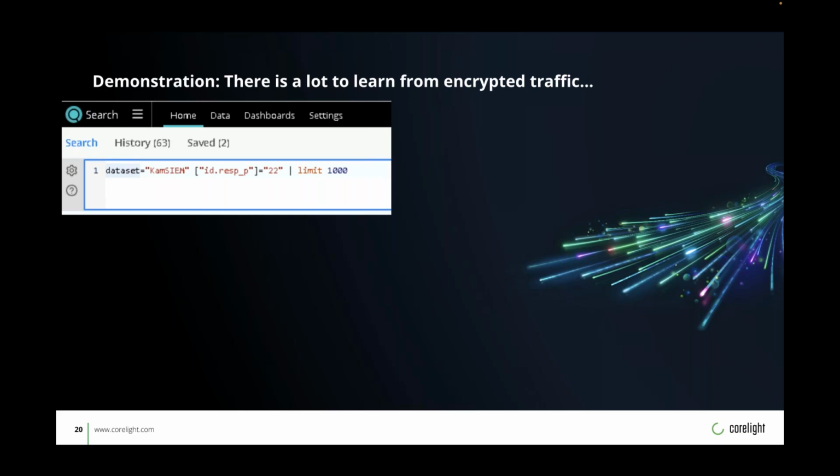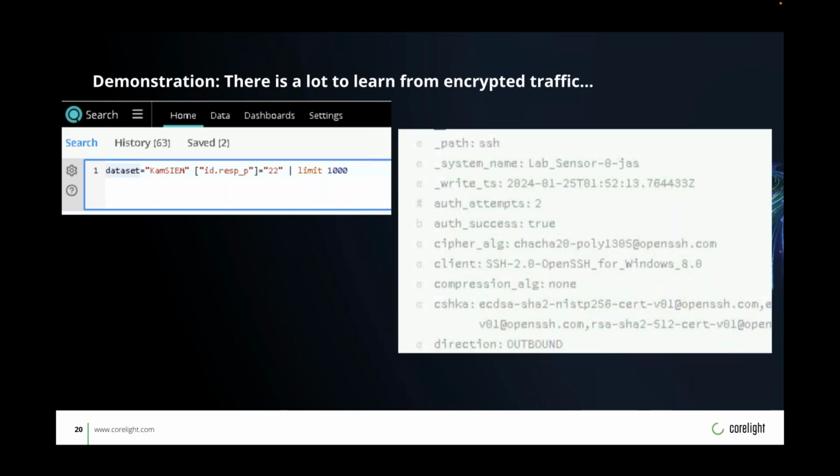So at this point, we're just doing a very straightforward search. We're asking for where the responding port is port 22. That tells us immediately we're looking at the servers that have been connected to, because we're looking for the responder. And obviously port 22 is SSH, so pretty quick. For the purposes of this, we've limited it to 1,000 records because potentially it could be a lot more. There could be other limitations you could use, but just for the purposes of this demo, there we go.